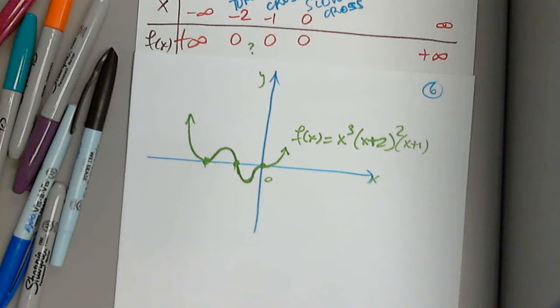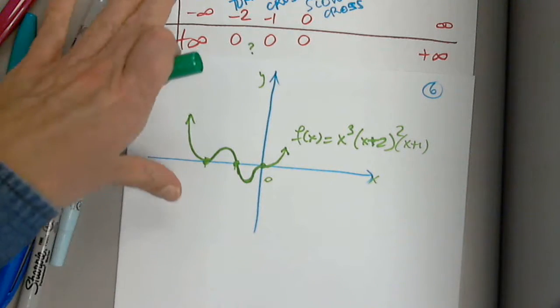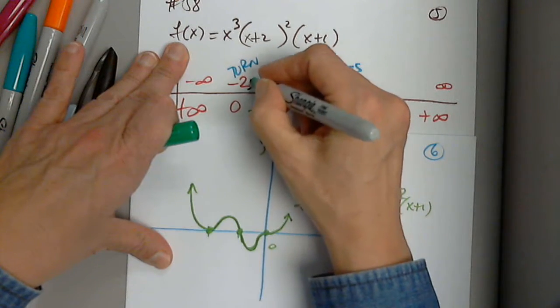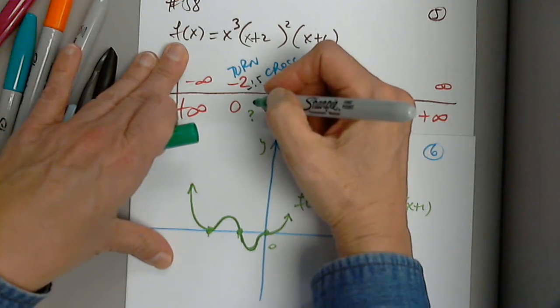So now I'm going to go to second and calc. I want to determine a maximum, which is 4. And I want the maximum between negative 3 and negative 2. So, no, between negative 2 and negative 1, sorry. So I want negative 2, enter, negative 1, enter, and I don't want to guess. Just give me that maximum. It is at negative 1.5, and the maximum is a tiny maximum, 0.42.